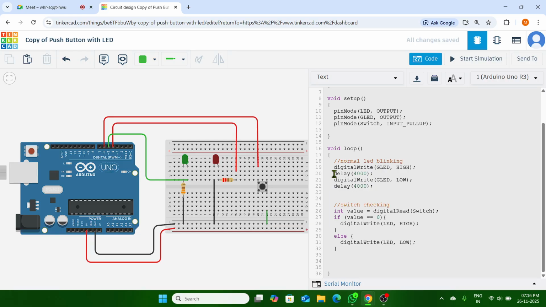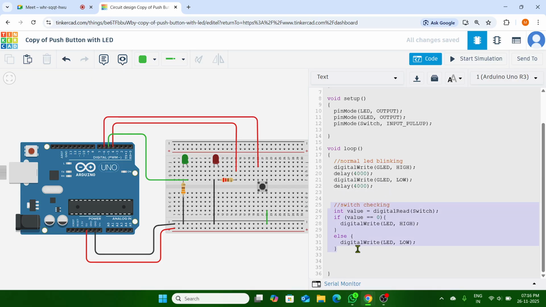Okay, so what is it doing exactly? For 4 seconds the CPU is completely stuck here. This delay completely stops every operation in the CPU. The CPU is frozen. So whenever we are pressing the switch, it is missed. You can see this statement for switch checking only happens after this 4 second delay, and instantly it goes to this delay. It is trapped on this delay, and the delay stops the checking of the switch.